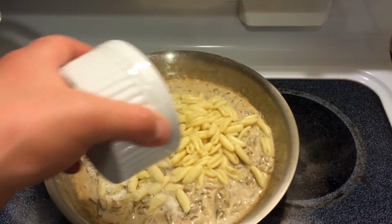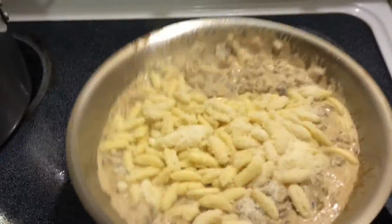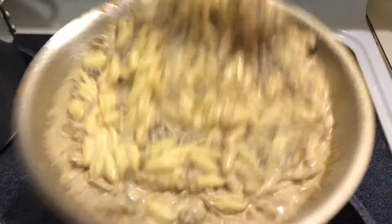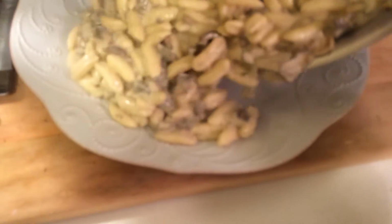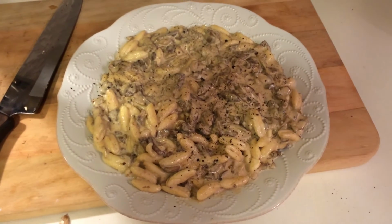Add your Parmesan. Give it a toss. Once that's tossed in, crack on a little bit of salt. Plate it up. Pasta alla boscaiola. Let's give it a try. Here we go. Oh my goodness. You're going to be so happy.